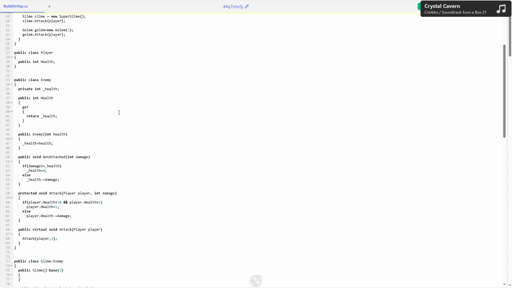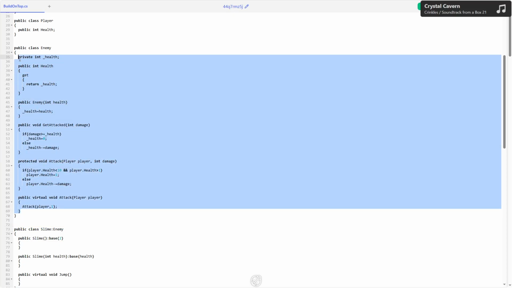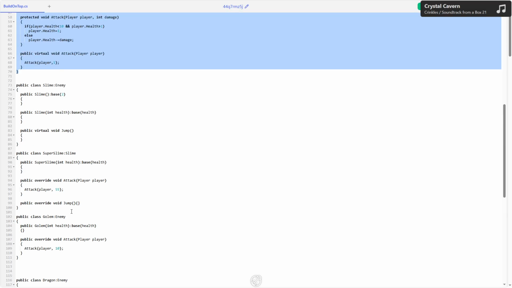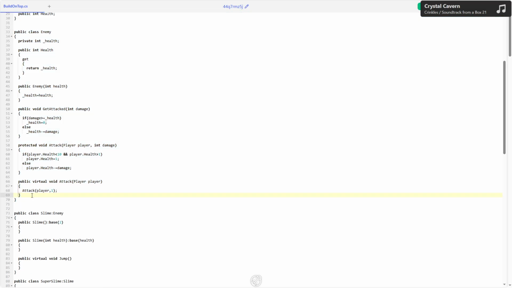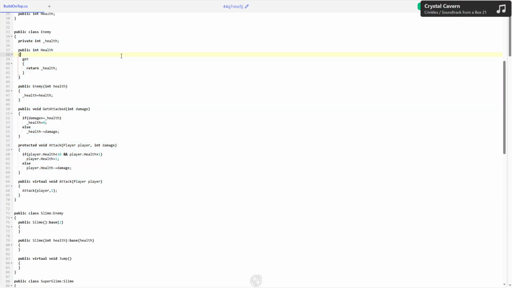With inheritance, with classes that inherit from other classes, you get the full code already pre-written and you just take that. If I were to remove this class enemy, none of these work anymore, because they all work based on this code. They all just build on top of what already exists in here. And that's all we have to talk about for today. Inheritance.